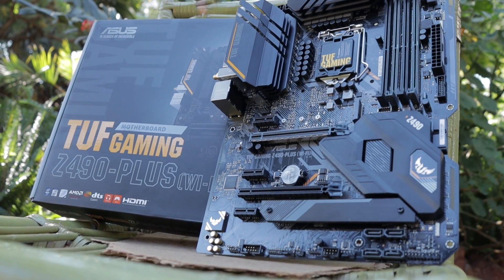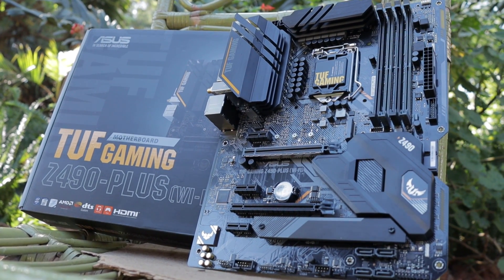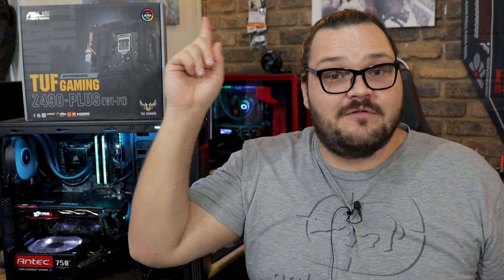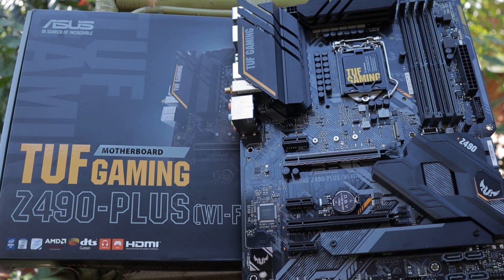The test bench I'll be using looks a little something like this. We've got 16 gigabytes of RAM running at 2933 megahertz, and we have a 750 watt PSU from Amtec keeping the chip fed. Even though I know it's not exactly ideal for CPU benchmarking, my GTX 1080 is the highest-end GPU I have on hand right now, so if your GPU is better than mine, your numbers will be better than mine. Everything is plugged into Asus' TUF Gaming Z490 Plus Wi-Fi, which, as I noted in my overview video, seems more than capable of pushing our 10700KF to its limits. Let's get things started.